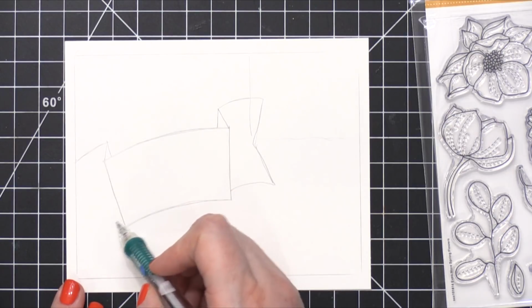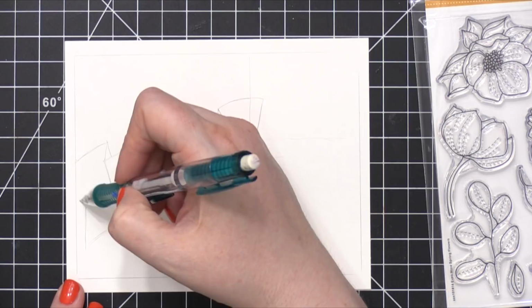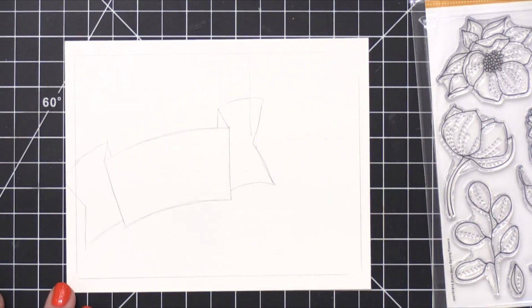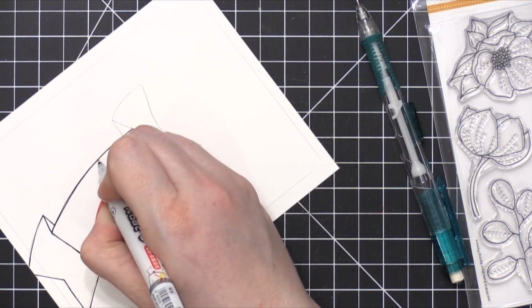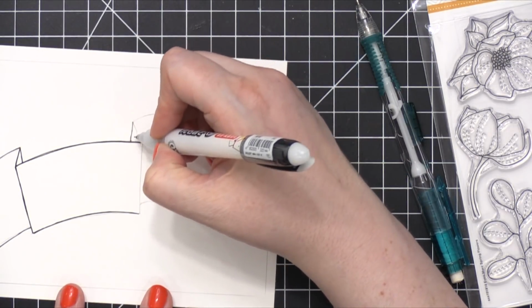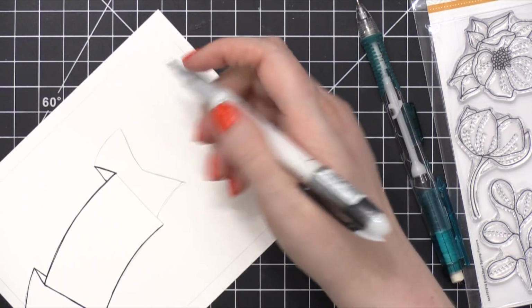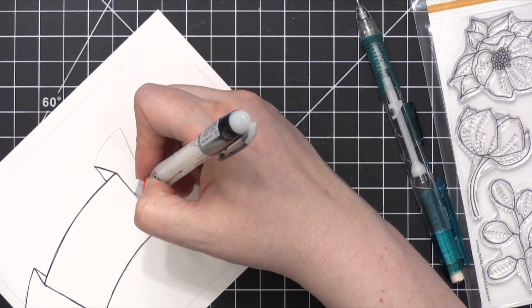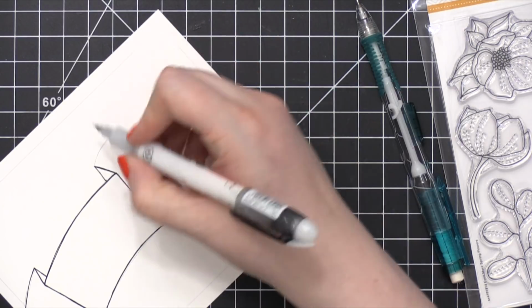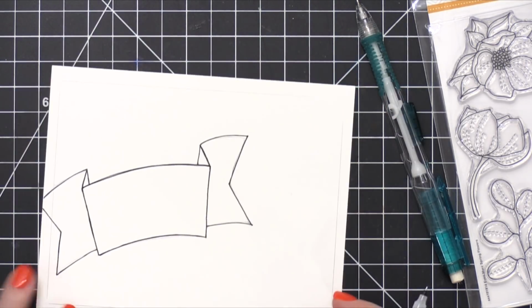So a small triangle at the top, and then the top and bottom of the banner, and connecting them with a very wide V. Now, because I want this area to be masked while I do my stamping, I'm going to have to outline this banner in a black pen. This is a black envelope addressing pen from Pilot, and this is going to allow me to have dark enough lines so that I can trace this banner onto some masking paper.